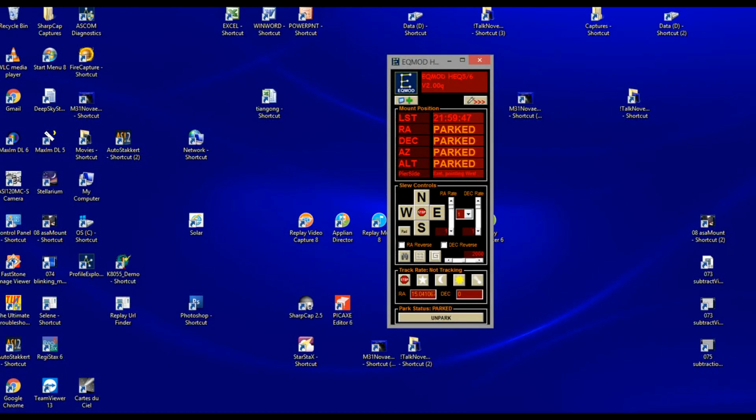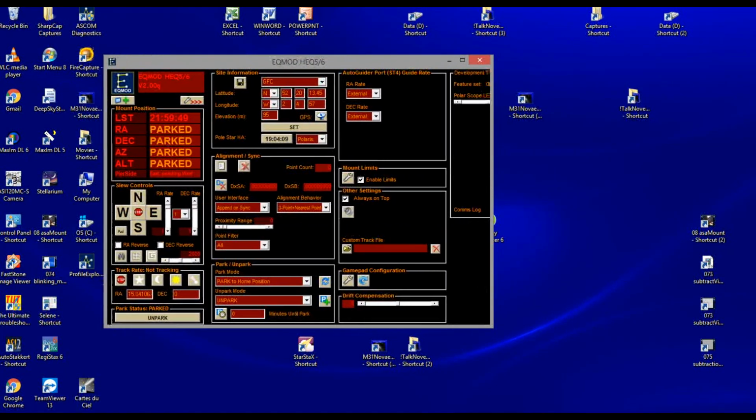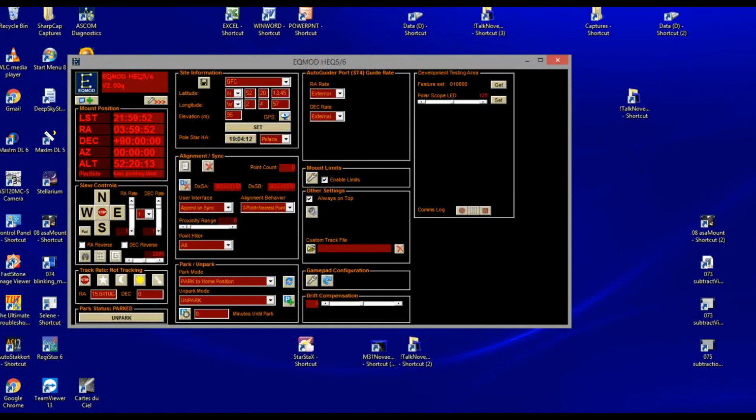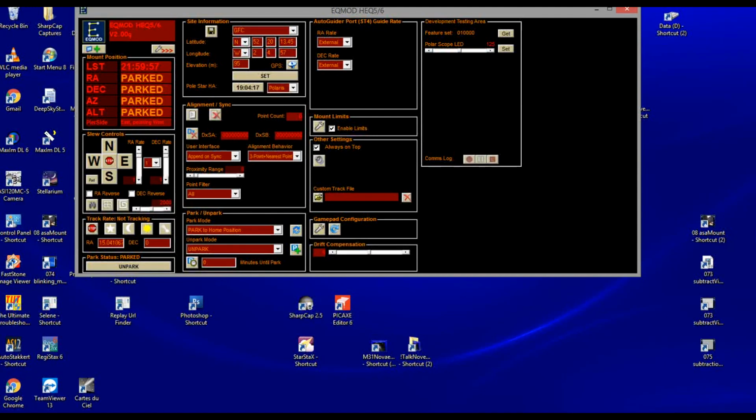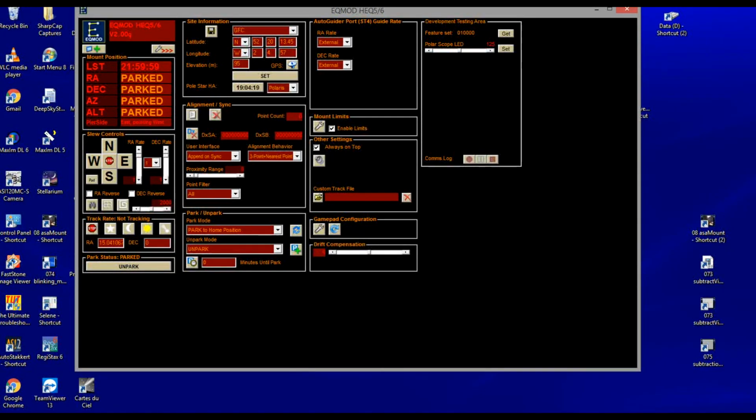Okay, that's foxed me a little bit. We've got this. Right. Stretch the window out. I don't know if the other one would have done that, but this has got a host of other bits and pieces here. It's got all those setting things. Didn't look at that in great detail. So there's a lot to look at there. But obviously you're not going to control it by clicking things on here.